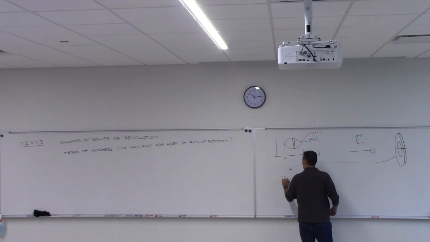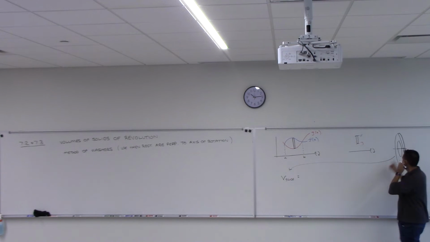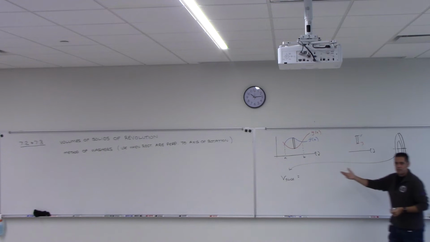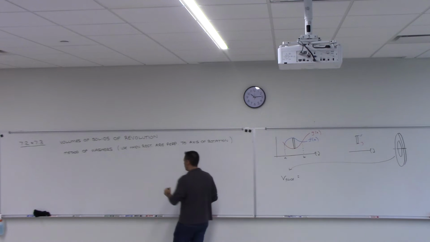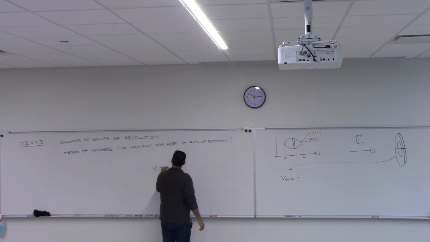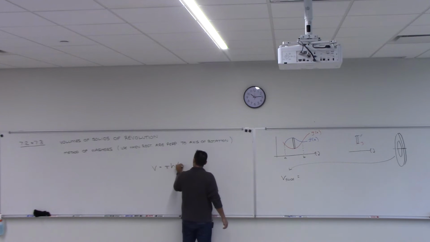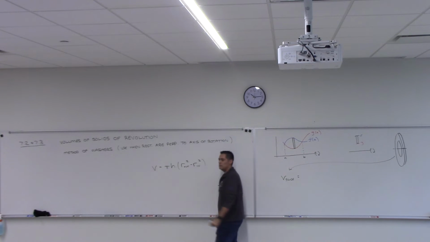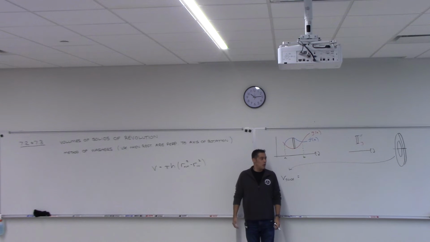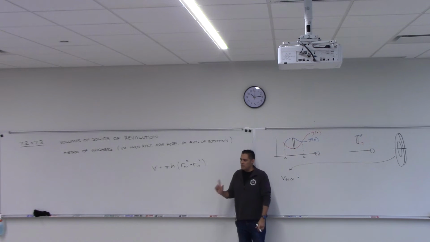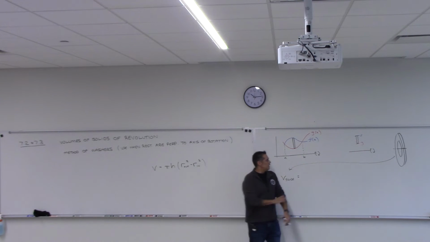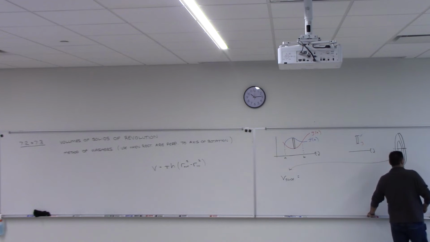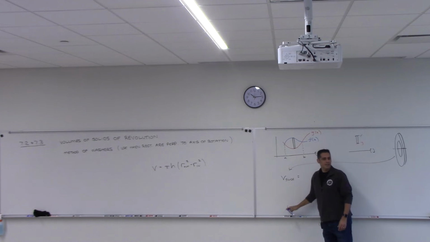What is the volume of that slice? I'm just going to call it a slice because it's only one piece, right? What's the volume of that slice? Well, we just talked about what the volume of a washer was a second ago, right? The volume was, we pulled the pi and the h out, and then we had r out squared minus r in squared, right? That was the formula we just all agreed on. No one disagreed with me. The only difference here is that our washer's turned up instead of laying down. It's just vertical, but it's still a washer. So can you tell me what the outer radius is?